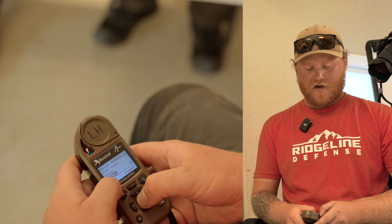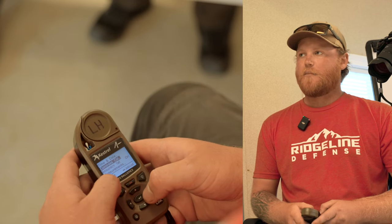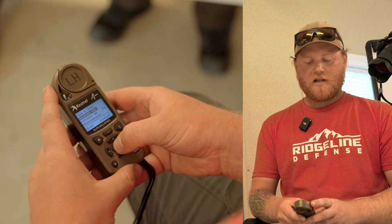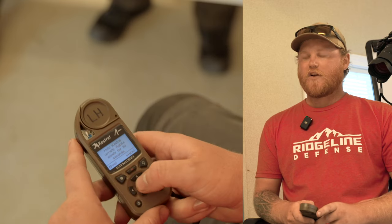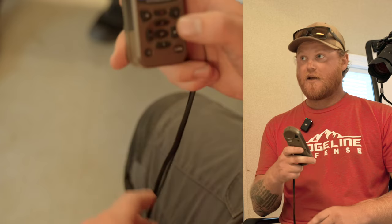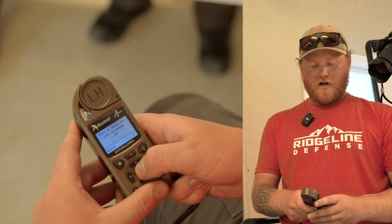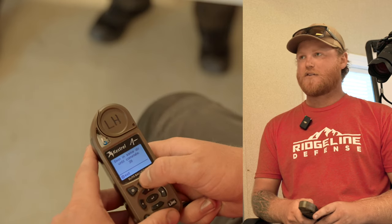right below display, you have system. In system, you can set the time and date. You can calibrate the compass here. When I get into compass calibration, when you click enter, it'll say hold Kestrel upright, rotate slowly for 30 seconds. Then you'll have to hit enter again before you do that, and it'll count down from 30 seconds. I'll go ahead and do it here. It'll say spin in the same direction until complete.